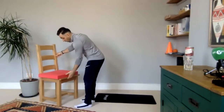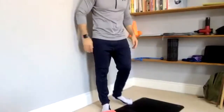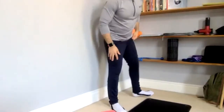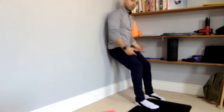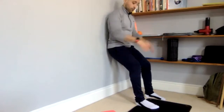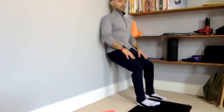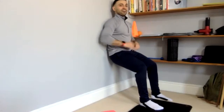Okay, let's do one more lower body exercise. And I may actually bring this close as I'm a bit further. We've been practicing this exercise for a couple of weeks now. It's the squats against the wall. So please find yourselves a solid wall or a door, creating almost a 90-degree angle, but ideally we want your feet to be away from the wall, at least half a meter away. It's about 1.5 feet.